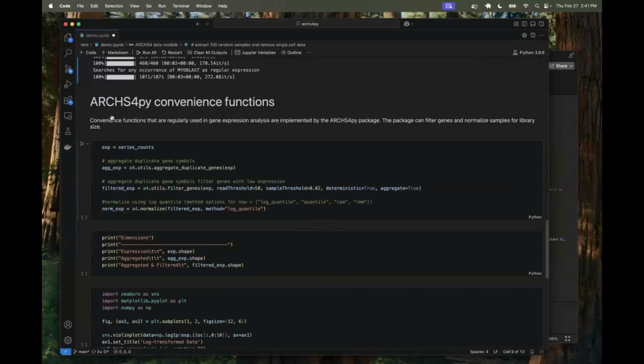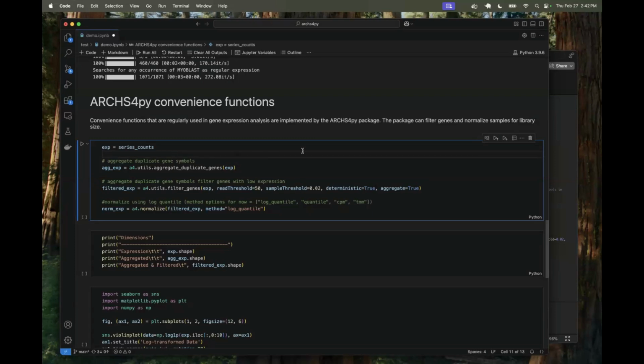Okay, so then the last group, there's a utils package, but a group of convenience functions that are really useful on a regular basis if you work with gene expression. One is to deduplicate the genes, and then there is a function to filter genes based on their expression.